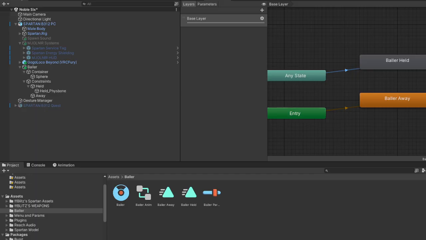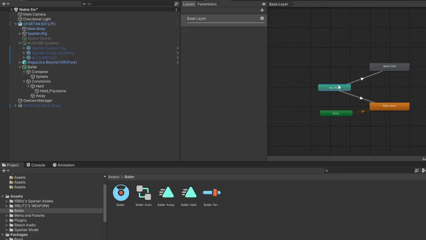So we're going to set this to no exit time, but we're going to drag the exit time down to 0 just to be safe. Transition duration 0.1, so it's 1/10 of a second. And we're going to add the condition baller true. Next up, we're going to scroll all the way back up here, right click, copy transition parameters, make a new transition to away, paste both, and then scroll back down and click on the true and set it to false. So now when it's false, it will put away. Yippee.